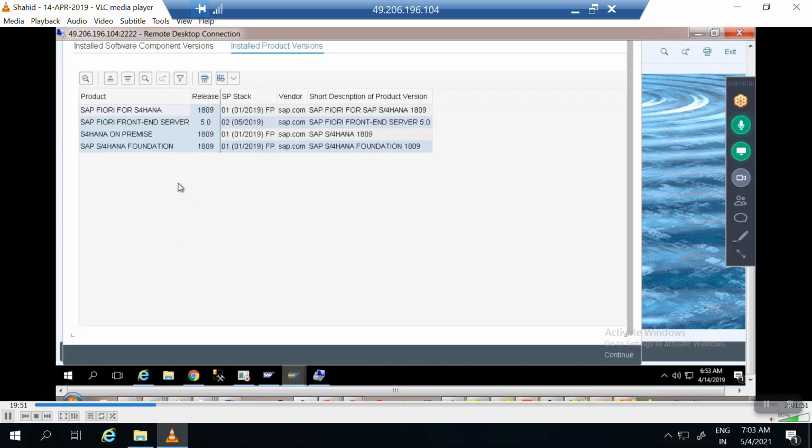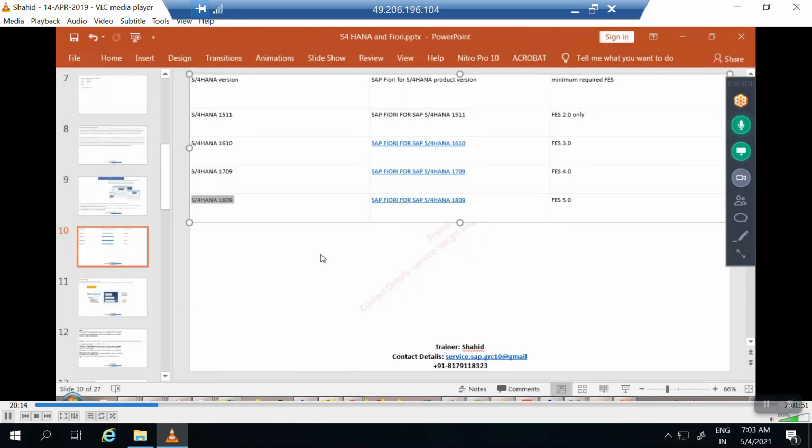But still, you can also use the same system for both Fiori applications and S4. If you have installed the SAP Fiori frontend component in the SAP S4hana application, then you can use it. This is called embedded deployment, which we will discuss in a few minutes.